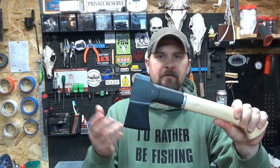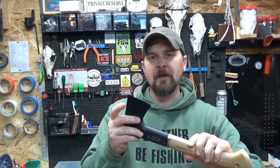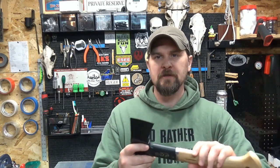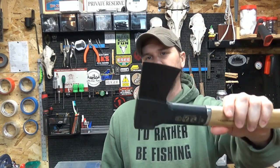With just a few minutes of preventive maintenance, you should have no issues with the edge of a brand new Fiskars rolling and then chipping if you continue to use it. I showed you I have a fairly large collection of these Fiskars and I've never had an issue with them — never had an issue with the edge rolling on any of them. We really didn't upset the edge too much, just enough to give it a little more stability under hard use.